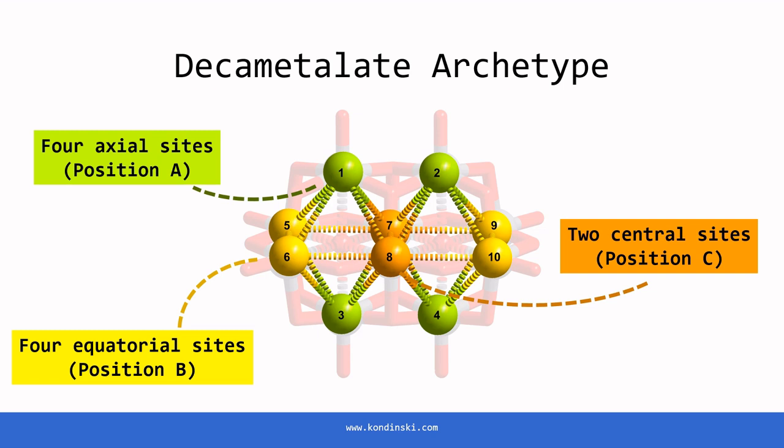In this study, our initial goal is to identify how many positional isomers arise from substituting primary metals with heterometals and to assess how these substitutions impact the relative stability within different isomer sets.